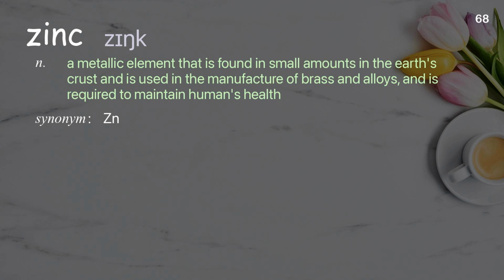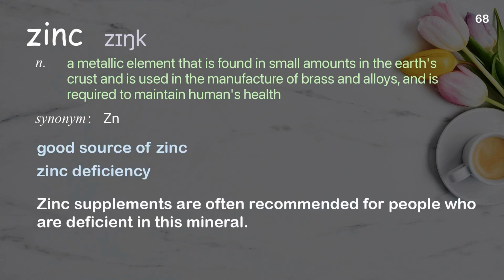Zinc. A metallic element that is found in small amounts in the Earth's crust and is used in the manufacture of brass and alloys, and is required to maintain humans' health. Examples: Good source of zinc. Zinc deficiency. Zinc supplements are often recommended for people who are deficient in this mineral.